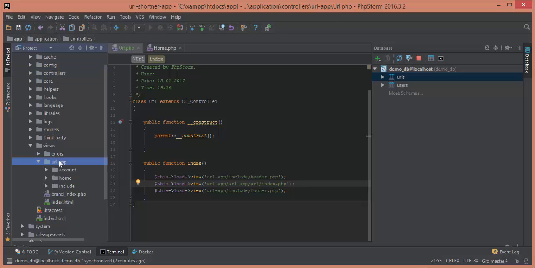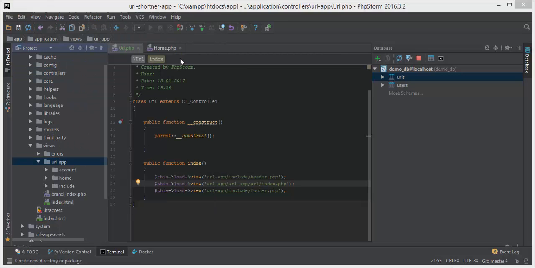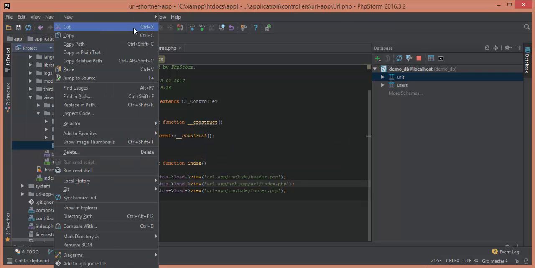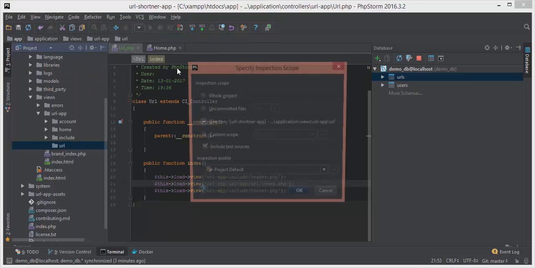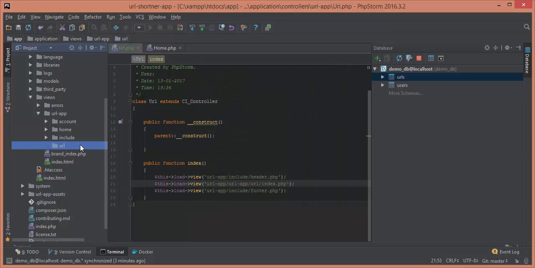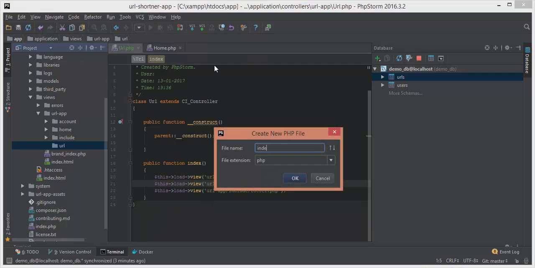In the URL app, create a new folder named URL. In this, create a new view file named index.view.